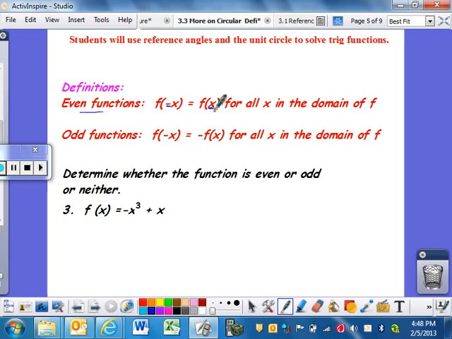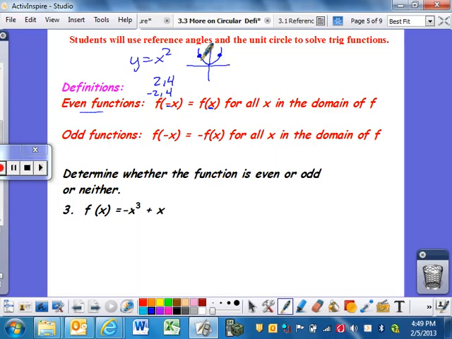So a simple example of an even function is y equals x squared, something along the lines of a quadratic function. If you put a positive 2 into a quadratic, you end up getting a positive 4 out. 2 to the right, 4 up, right? So a classic even function is if you put a negative 2 in, it should be the exact same as putting the positive 2. Well, what's negative 2 squared? The result out is still a positive 4. That's the classic example of an even function. It's essentially symmetric over the y-axis. One of these trig functions is even, and we need to talk about which one is even and which one's odd.